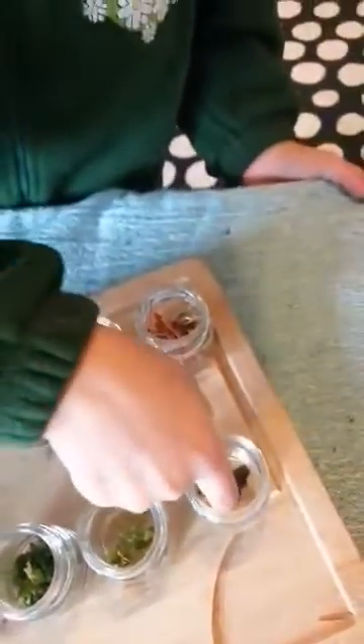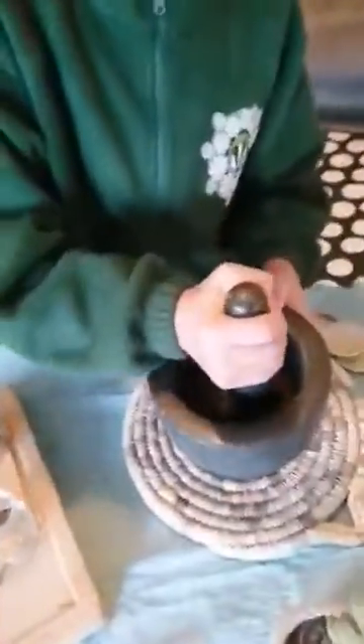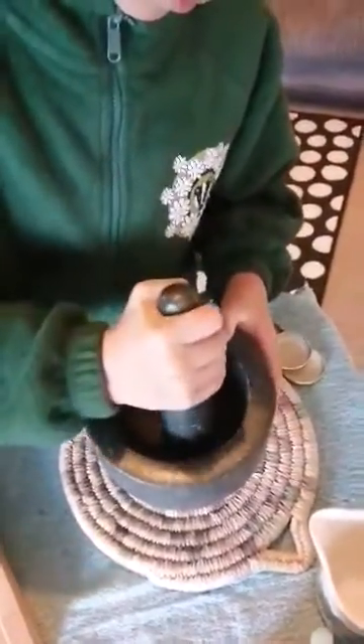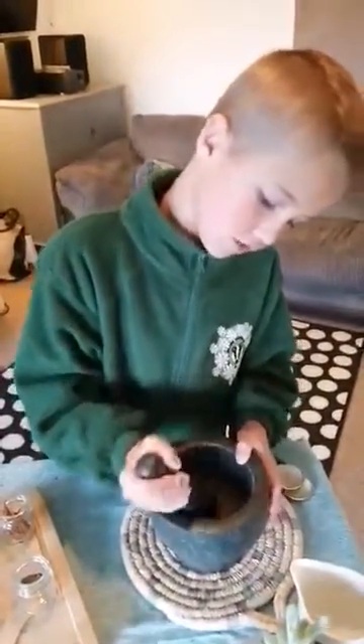I've also got some cherry bark from our garden. Then you'll need to crush them a little. I've already got some of the cherry bark in here that I'm going to crush in a pestle and mortar. It's really hard to crush them — you can rip them if you like.